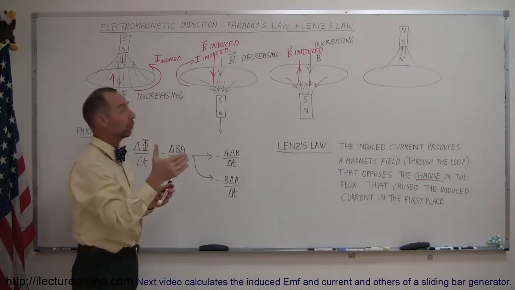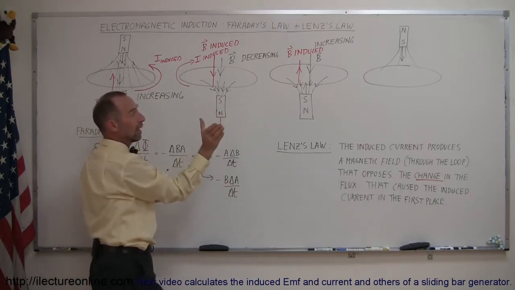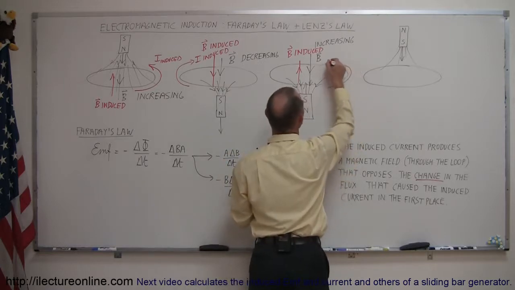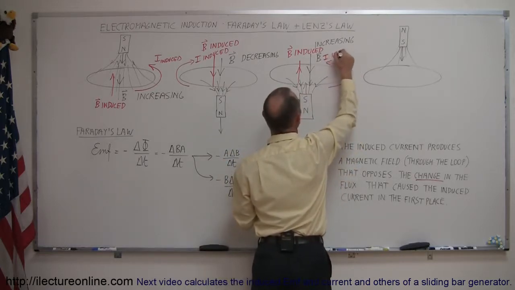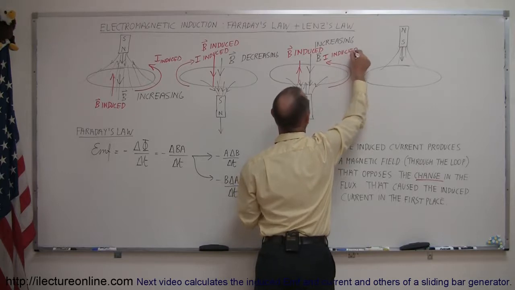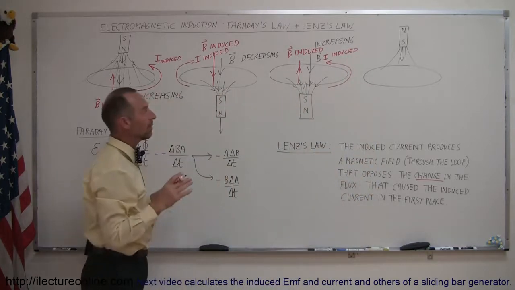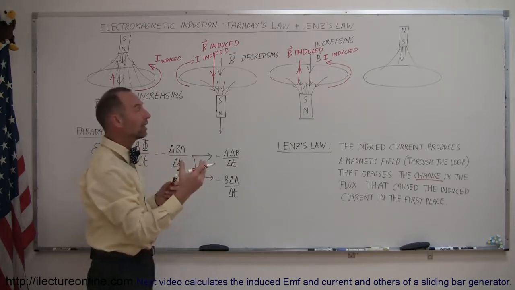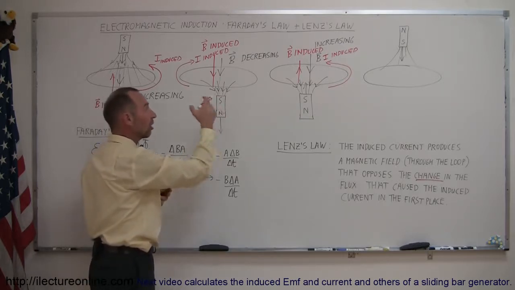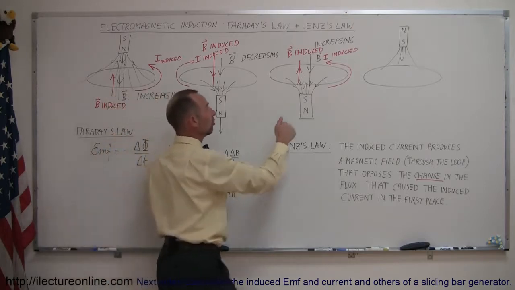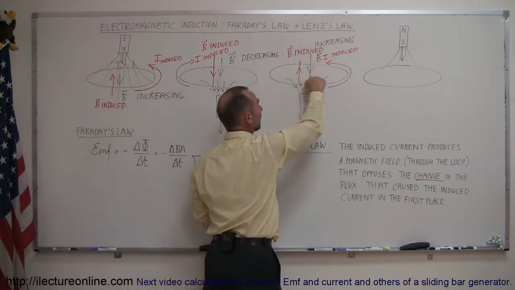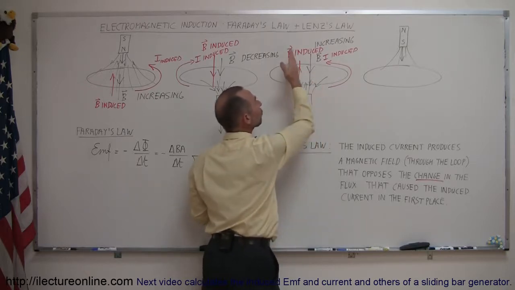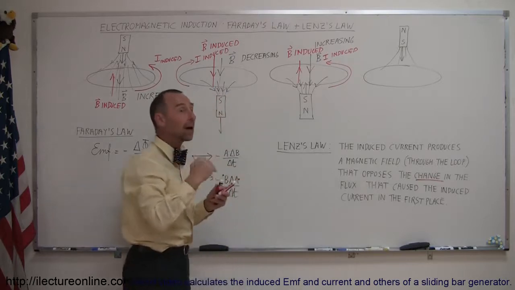And now using my right hand rule, I point my thumb in the direction of the B field, and my fingers will curl in the direction of the current that's induced. So in this case, the induced current will be like this, I induced. Remember, the induced EMF will cause an induced current, which will set up its own magnetic field that opposes the change that caused it in the first place. So the change is an increasing magnetic field in the down direction. So to keep it from increasing, you'll oppose that increase by setting up a magnetic field in the opposite direction.